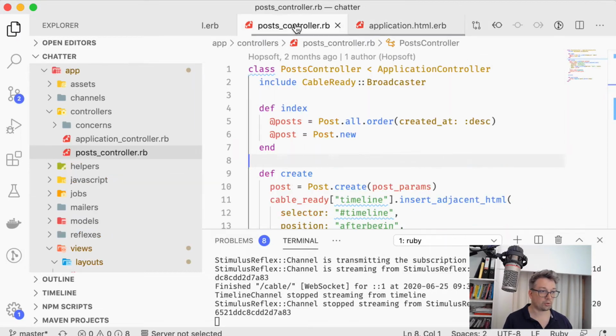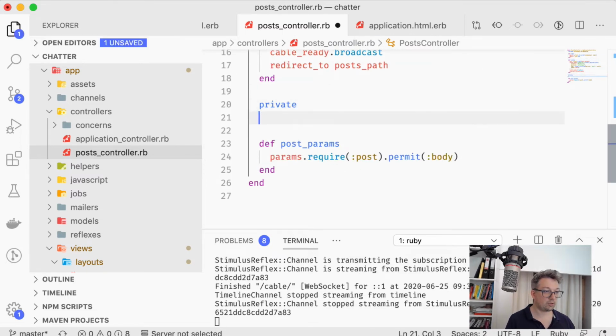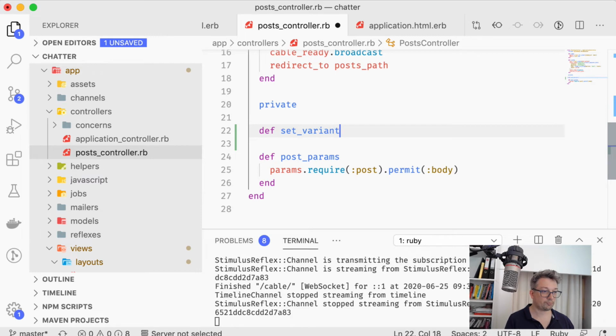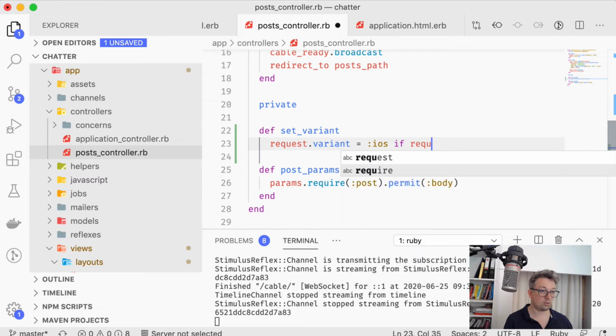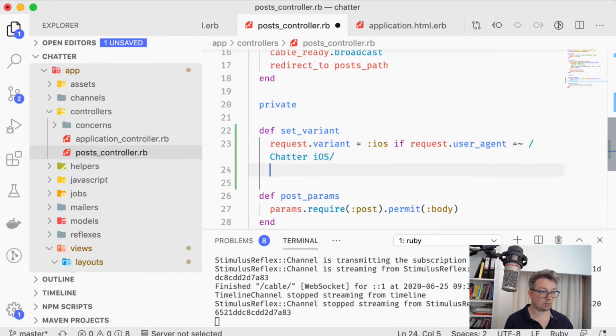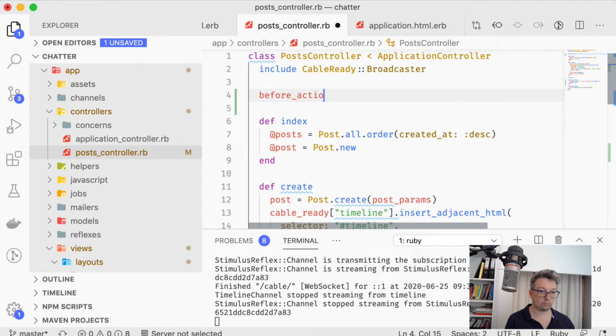In a post controller, we're going to define a private method, set variant, and this will set the request variant to iOS if the user agent contains the string chatter iOS. And we're going to call this as a before action, before action set variant.